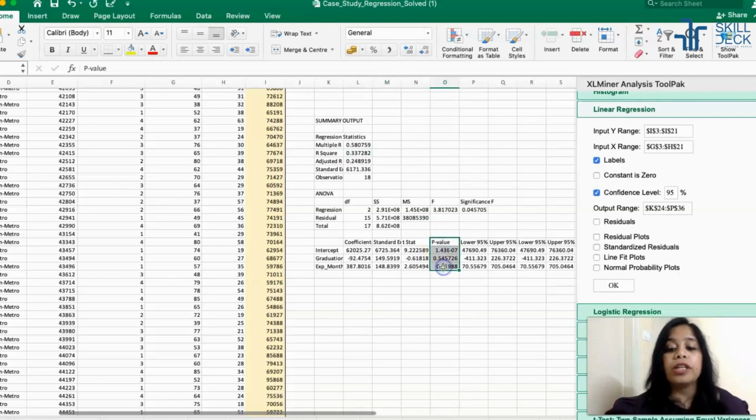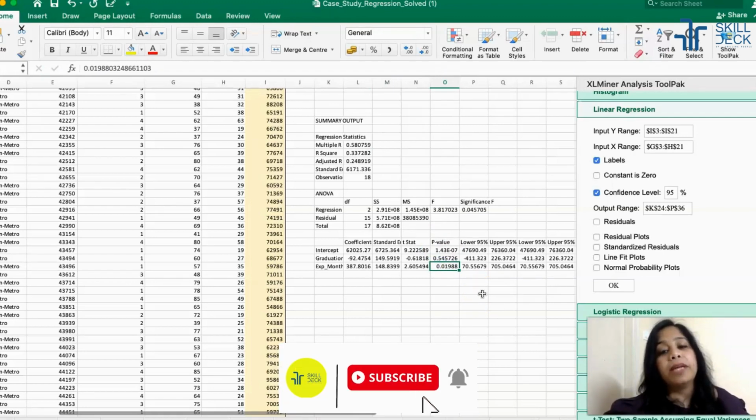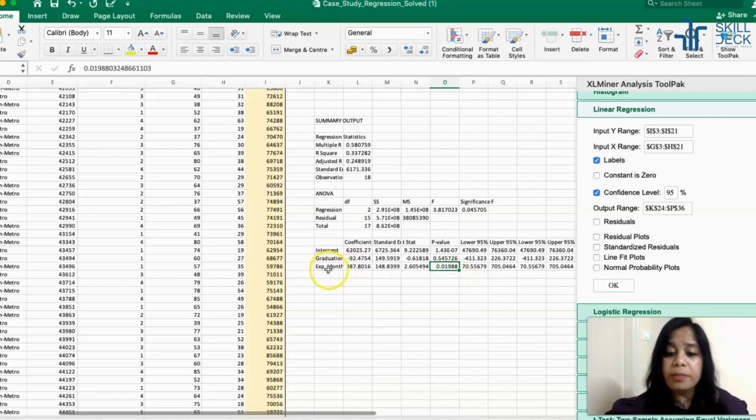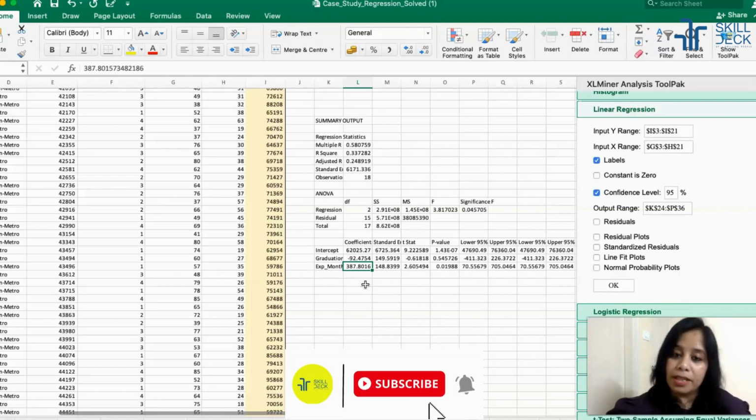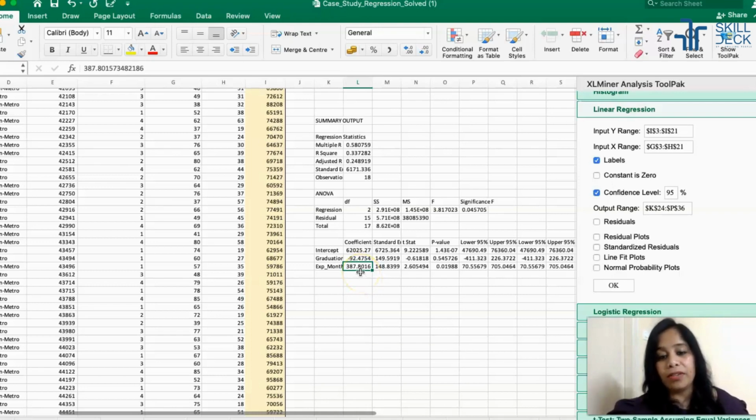The second thing we have to check is the p-value. The closer to 0.025, the more impact that variable has. So that means experience is making an impact on the salary. Because we have the data in months, if experience increases by 1 month, I have to give 387 rupees. Suppose one employee comes with 11 months of experience and a second employee with 12 months of experience, their salary difference has to be 387. So with a 1 month difference, you have to give 387 plus. This is how we predict the data in regression analysis.